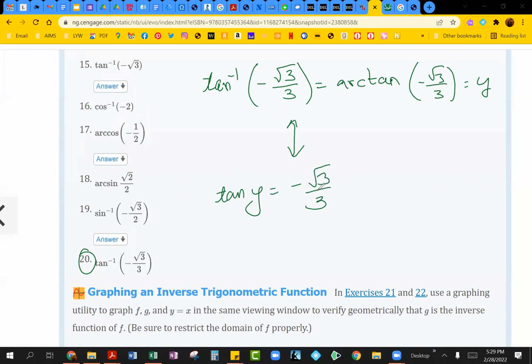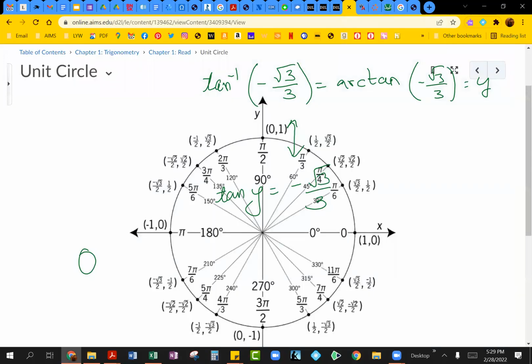Now, if you wanted to use the unit circle for this, you can, but remember, you will not be able to find the answer directly. So what you would have to use in this idea is when we say tangent of y, that means you're looking for sine of y divided by cosine of y. And that should give you negative square root of 3 over 3. So that is how you would have to figure out what that y or what that angle value will be. So which one of these sine divided by cosine will end up giving us negative square root of 3 over 3?